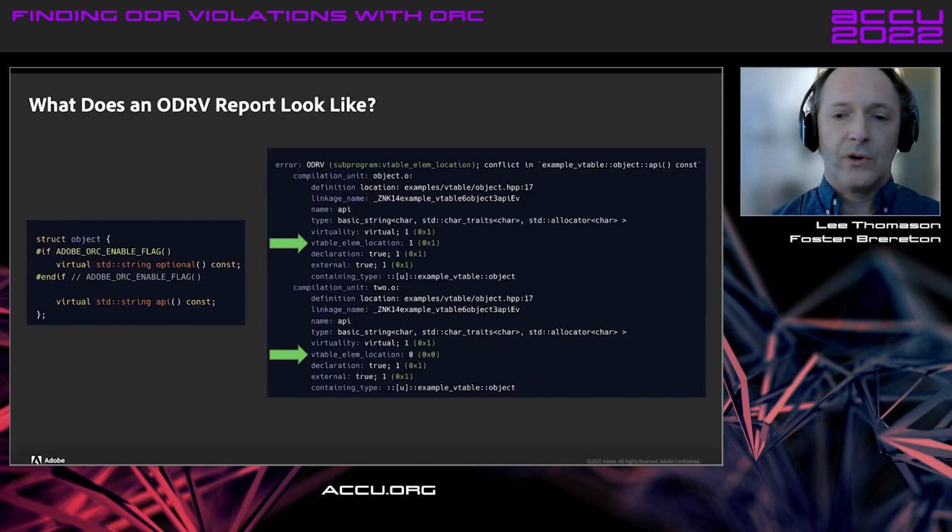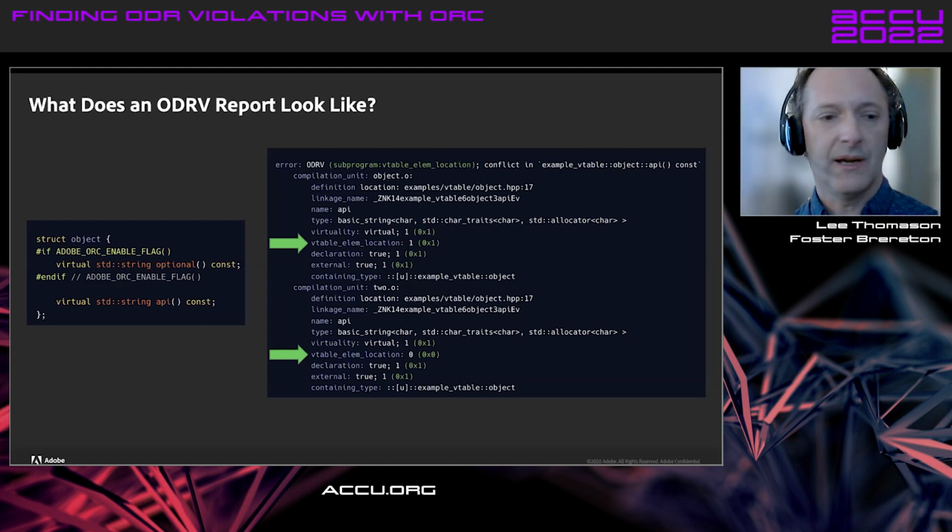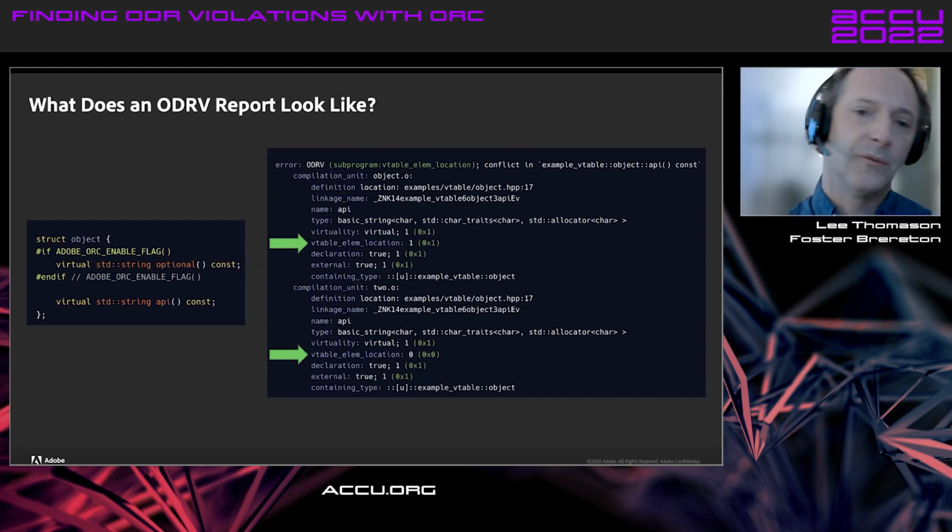So what does an ORC report look like? It's not super friendly, but it does give you the information you need to debug. On the left was the example that Foster showed. On the right, when ORC finds an object that's mismatched, an ODR violation, it's going to print out a bunch of information.